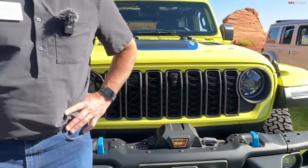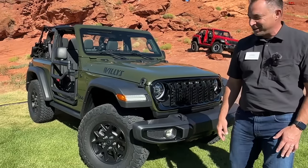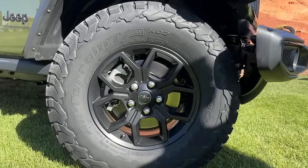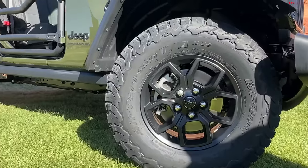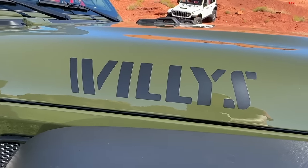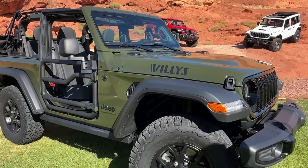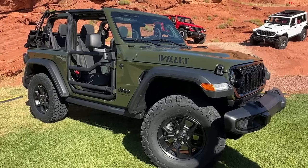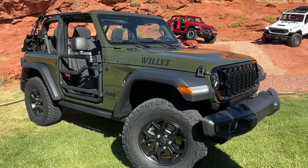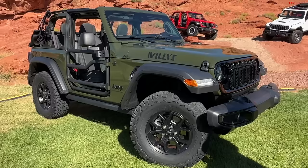The entry level is right here — it's the Willys. You can say it both ways; we say Willys. What's new for the Willys in the 2024 model year is we go from a 32-inch tire to a 33-inch BFG KO2 all-terrain tire. You get a standard rear locker, and we also offer the off-road drive mode button in the Willys now. In terms of pricing it starts at about $32,000 for the two-door, plus destination just under $1,700, so about $34,000 — this is your entry-level upper capability model.